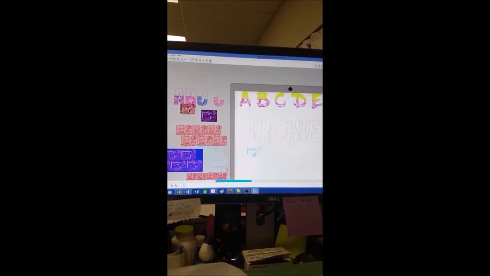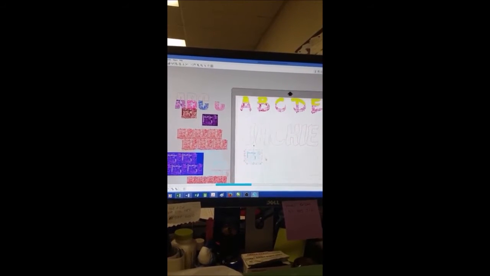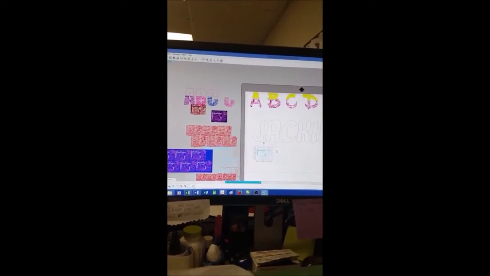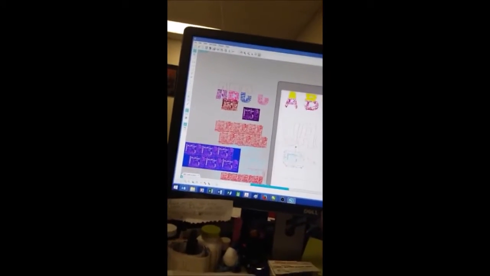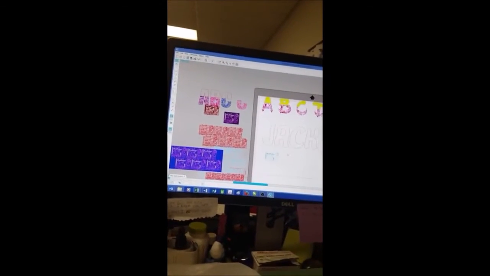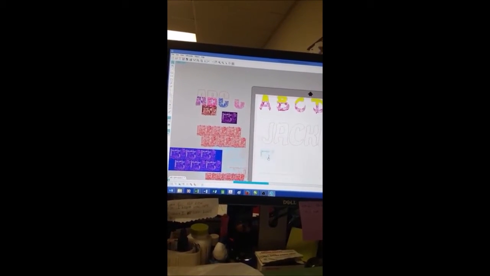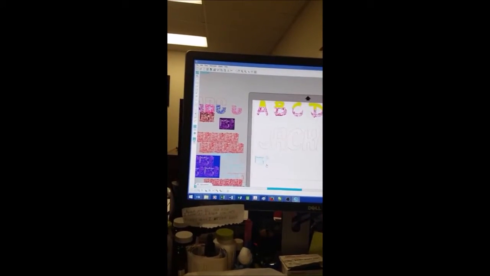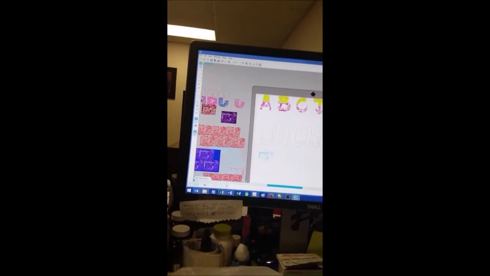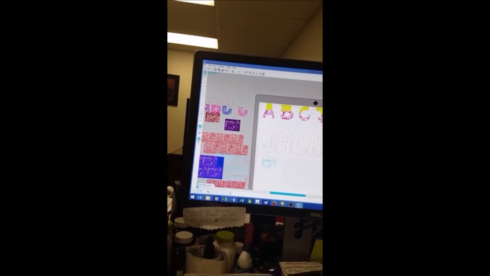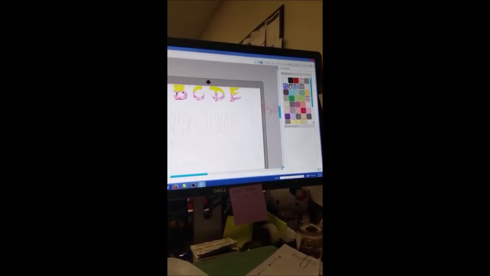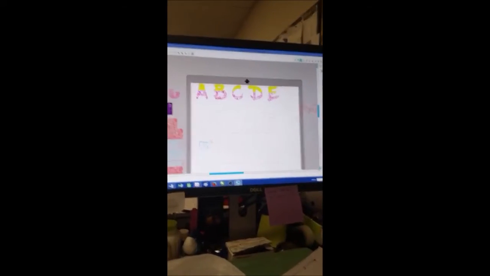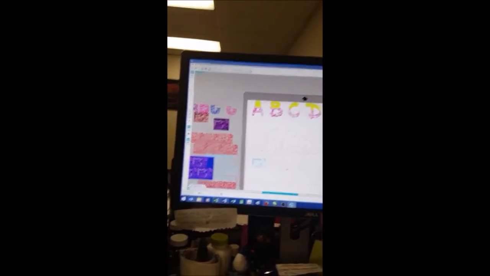The first part is you want to use your words. When I say use your words, I mean type out lots of words, whatever words you want. If you want different patterns, those are totally different. Here are some patterns in Silhouette, but you already know they exist, so I'm not talking about that.